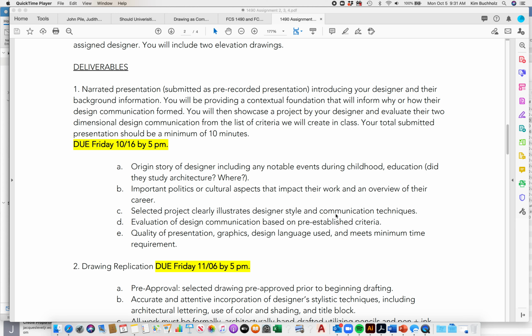Chances are these will be too large to submit to e-learning. And so I don't know if you're able to embed your files, but if not, I will create a separate Dropbox, not on e-learning, just a regular Dropbox, and share that with everybody so you can save your large files there. And then I will embed all of your presentations onto our YouTube playlist, which, just to remind everybody, is unlisted, which means that only those with the link can see it. It won't even be searchable to anybody outside of this class.